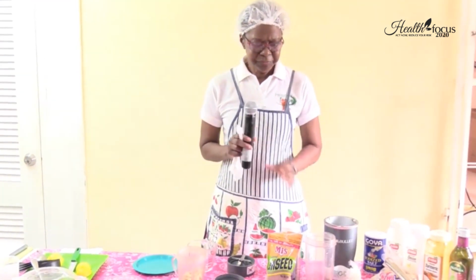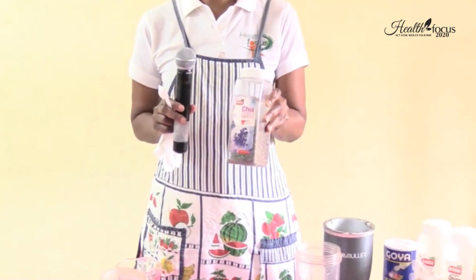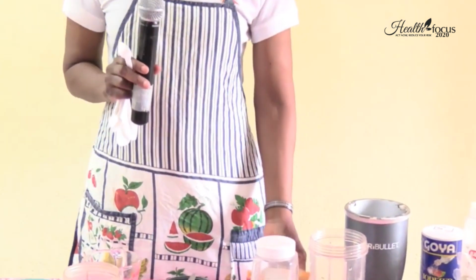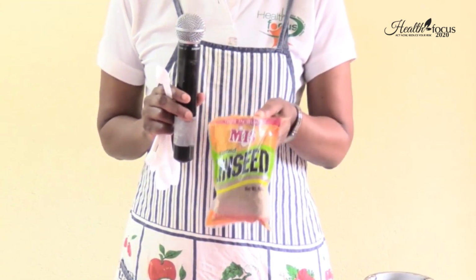Another tasty dish. What I'm going to do first, the recipe asked for gelatin, but I didn't have gelatin, so my substitute is chia seeds. And I'm even going to put a little bit of ground linseed with that. So, first of all, I'm going to measure 1 teaspoon of chia seeds and 1 teaspoon of linseed.